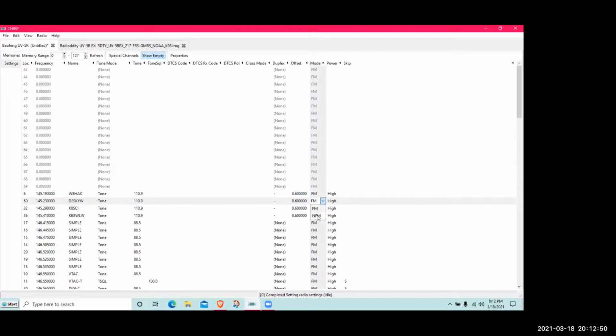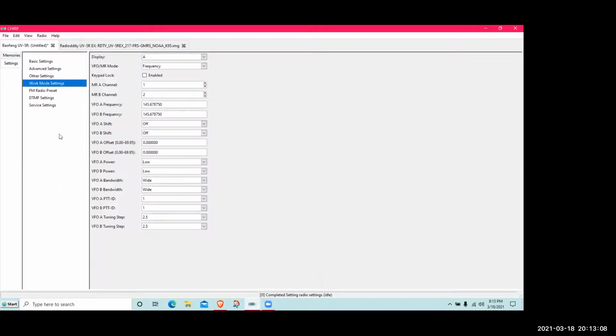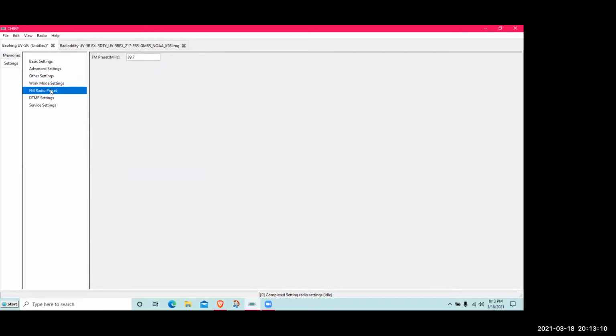FM is wide FM and NFM is the narrow FM. 6.25 versus 12.5 channels. Excuse me. And then this is not a big deal.